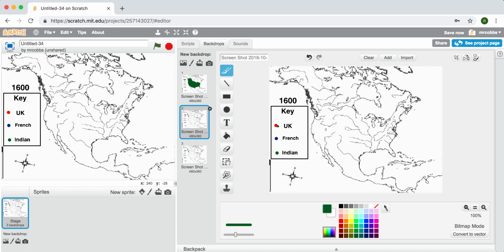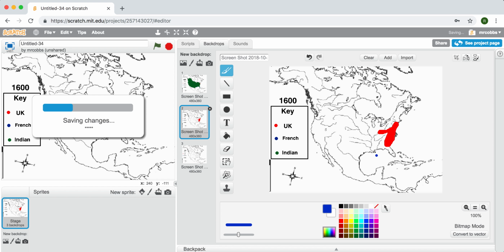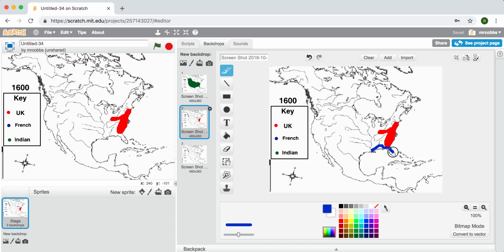In 1600, the red is much bigger. So now the red is kind of coming down like this. And maybe even some here. The blue up into this area.